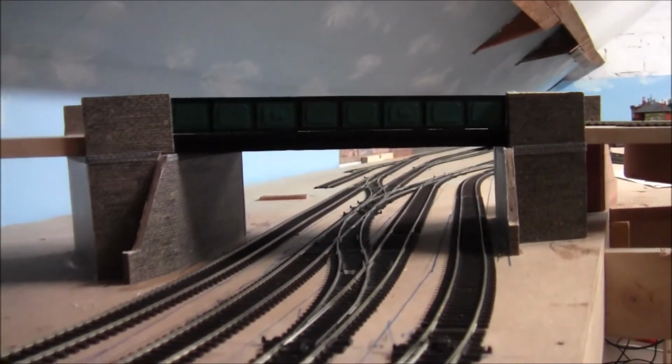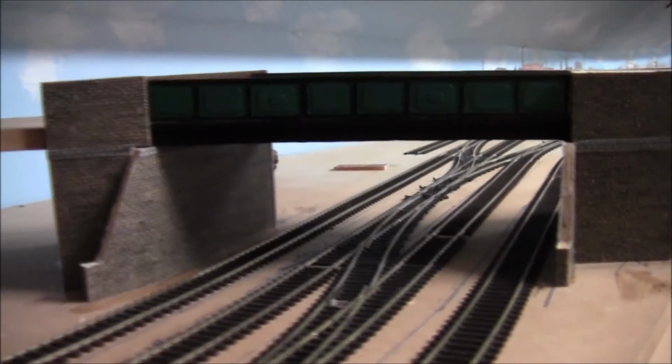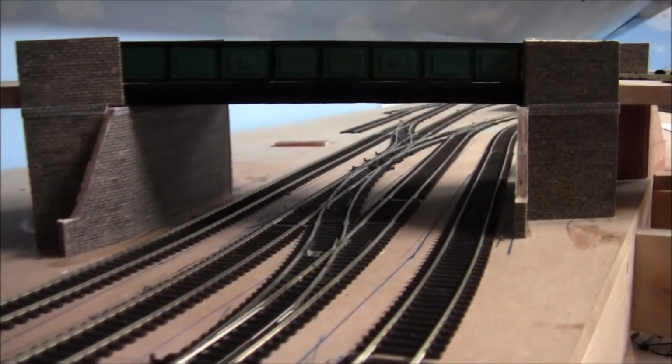Which sides are not glued down at the moment. And this is the view from the other side. Got the edging in that to put on.